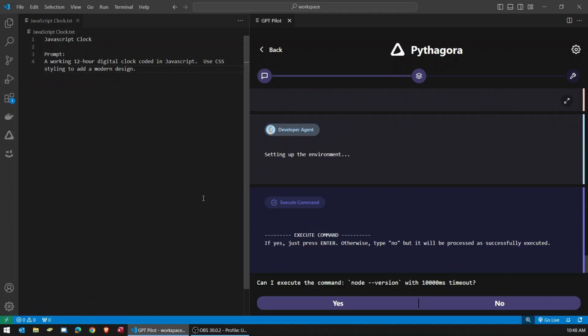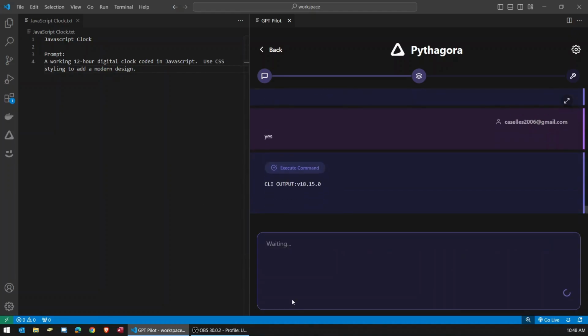Allow Pythagora to check the node version. Now we wait.